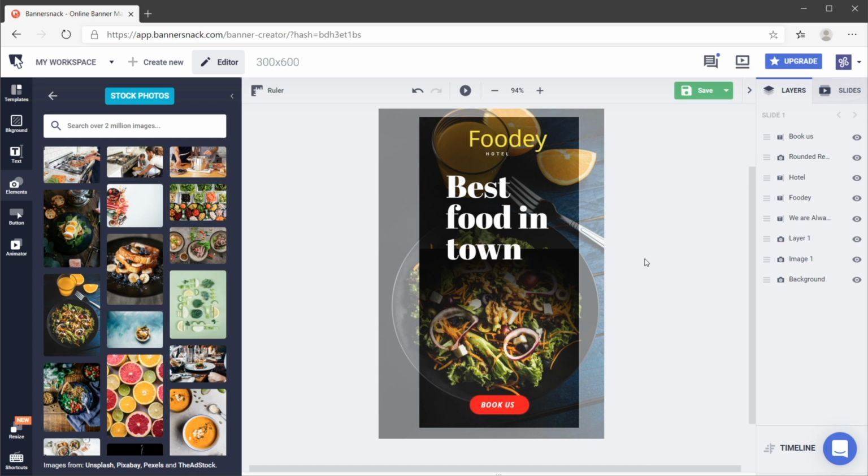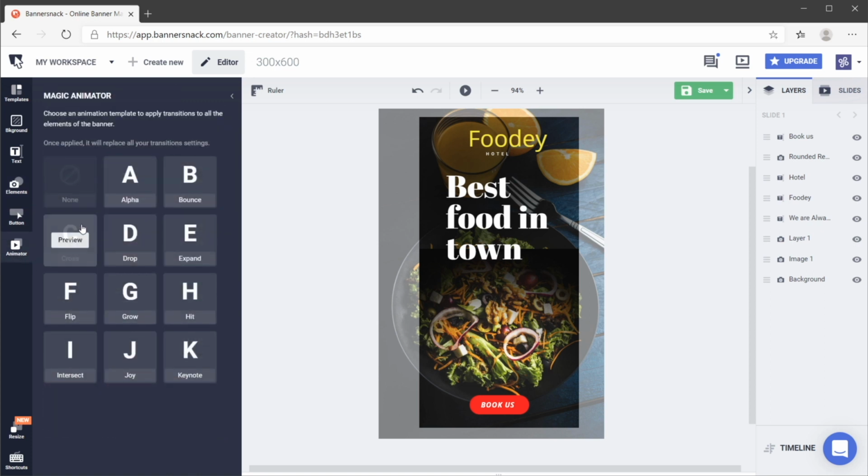Now, what's also very nice about Bannersnack is the ability to add animations. For that, you would look into this left tool panel where it says Animator, and this is actually called Magic Animator. You can choose an animation template from these available ones, and this will apply transitions to all of the elements on the banner.